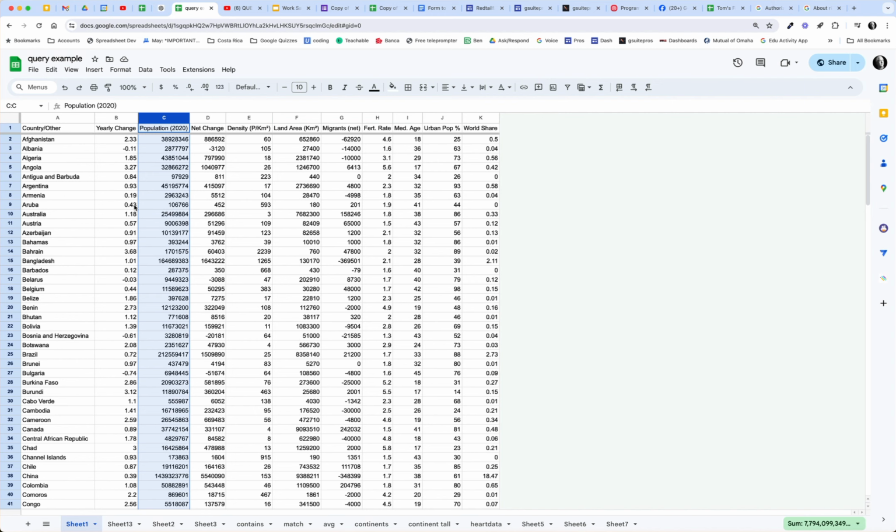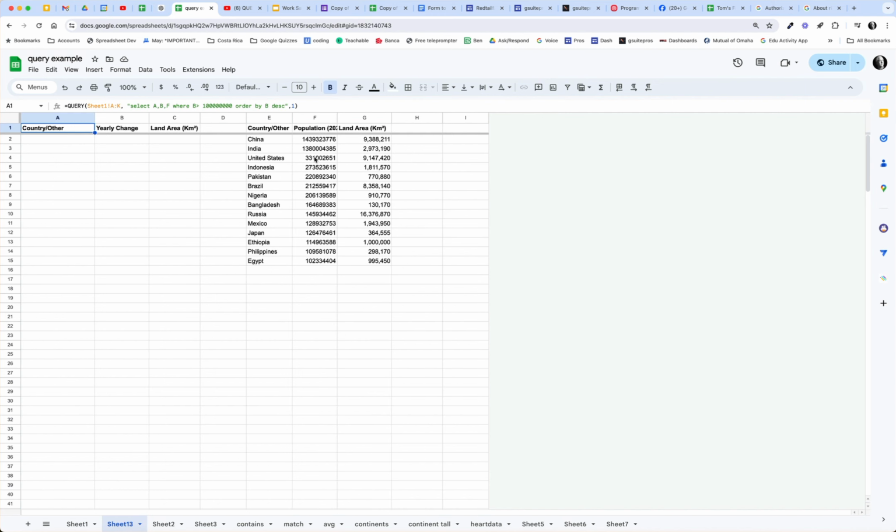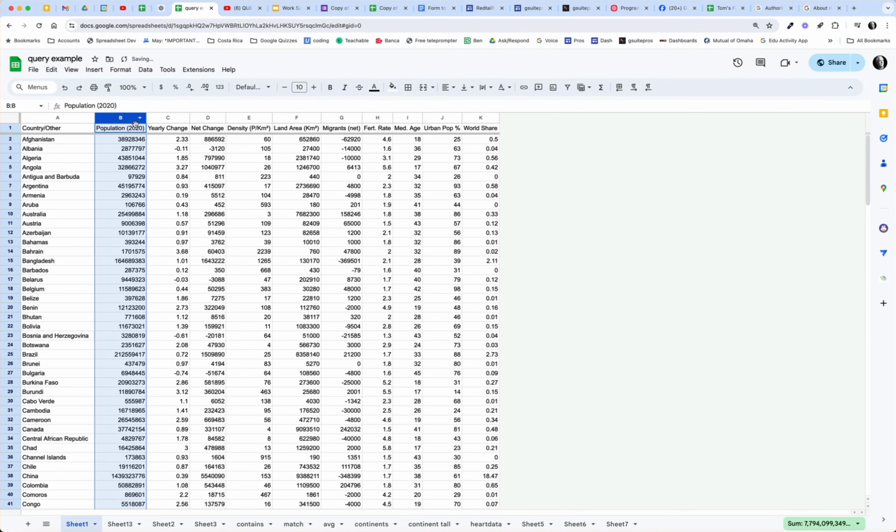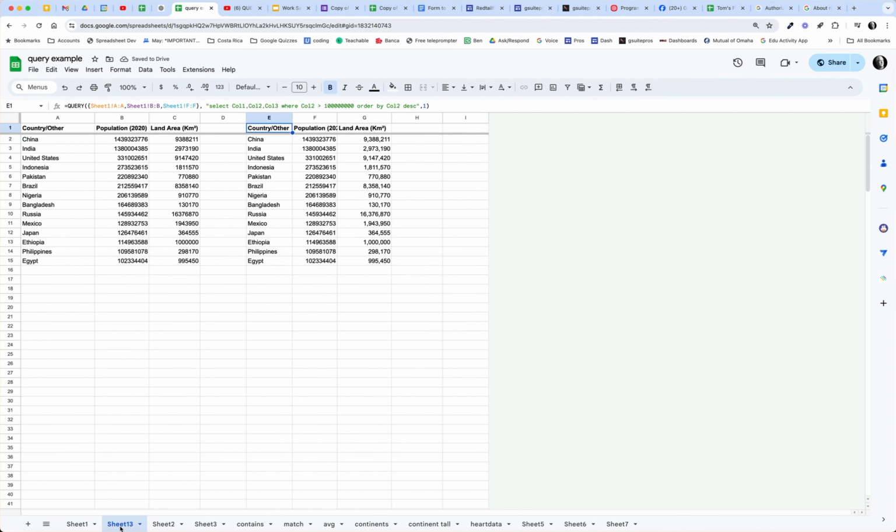So that fails for us. But notice, this does not fail. This adjusted to column C, which is our column 2, and that adjusted itself. So even though we moved this column in our query, it didn't break.